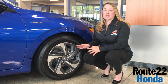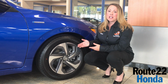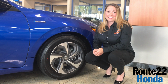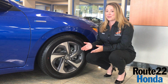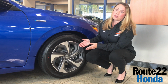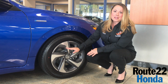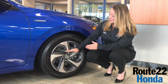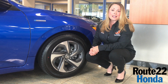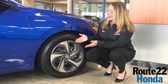So Honda's kept conservative the size of the wheel on all trims of this vehicle. If you're looking at the LX and the EX like we have here, you have a 16. If you bump it up into the Touring, it's a 17, and I'm assuming that it's probably just due to weight and keeping the fuel efficiency as high as possible on this vehicle, because it's a hybrid. But one thing I really appreciate is the fact that they brought in an alloy rim on all trims. They're varying in style, and I love all of the styles because you do have this gunmetal on silver approach. You'll have dynamic cuts that come through on the Touring model, but on the EX, I can't complain. And again, alloy is a lighter weight metal, so it's going to add to the fuel efficiency of this vehicle. Honda's thought of it all, even down to the rim.